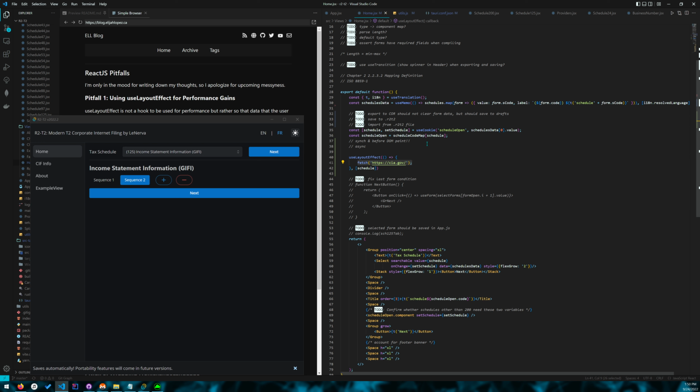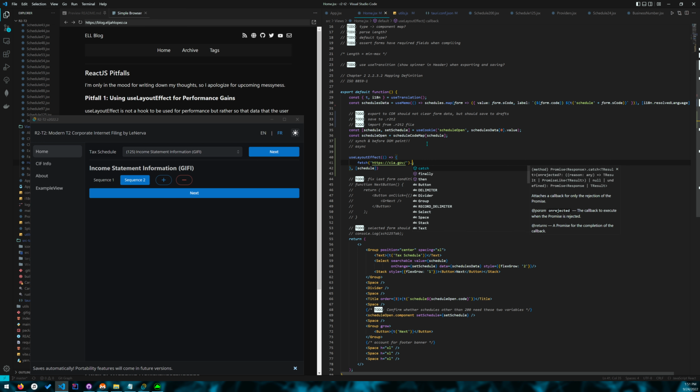Because the information is not going to affect the UI, you might as well use useEffect because it's asynchronous and it still happens. With useLayoutEffect, that means this fetch gets called before the DOM gets painted. Now, calling fetch is actually an insignificant performance hinderer, so you're not going to notice anything because fetch itself is asynchronous. Because it returns a promise, right?